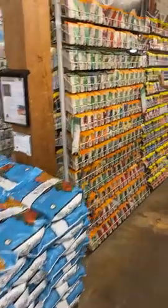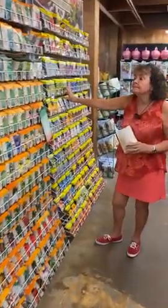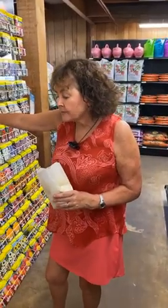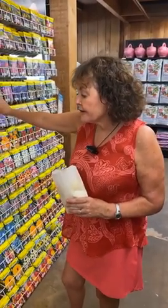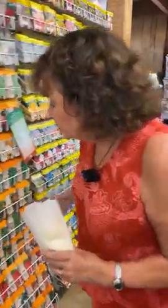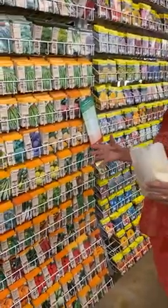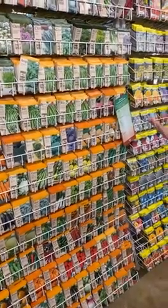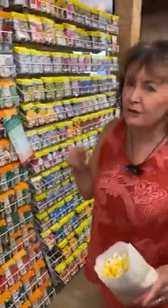Oh, this is where Bob and I would meet in front of the garden seeds. Before we plant our garden, we have a number of cucumber choices. So we would have 5 different types of cucumbers, and we would discuss, do we want to do the same ones that we did this year? By the way, our cucumbers did not do well this year. And a lot of people's gardens did not do well this year.